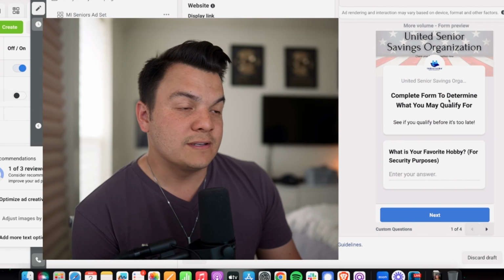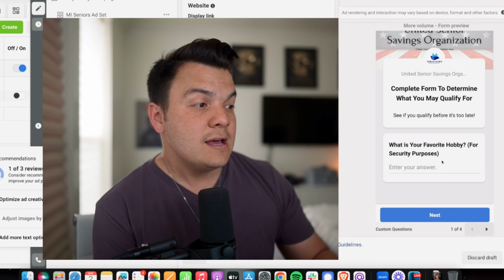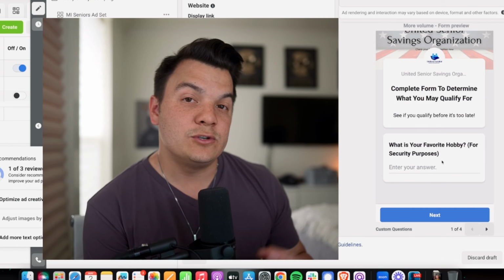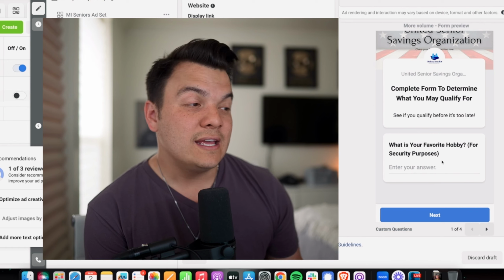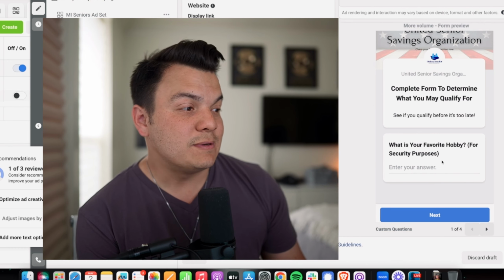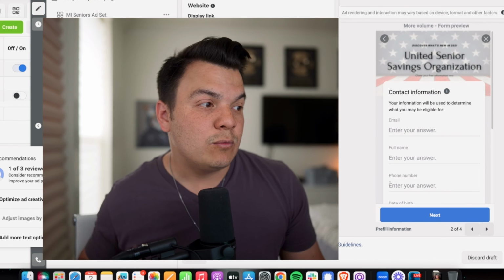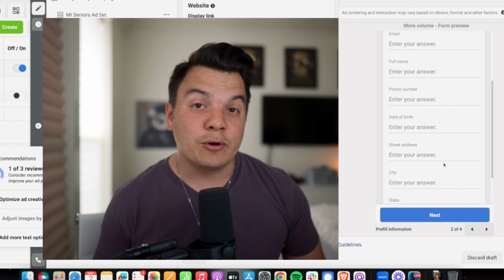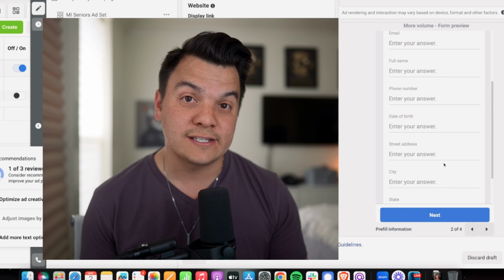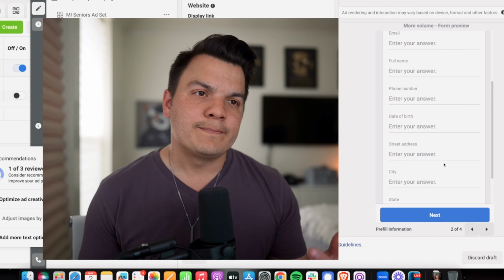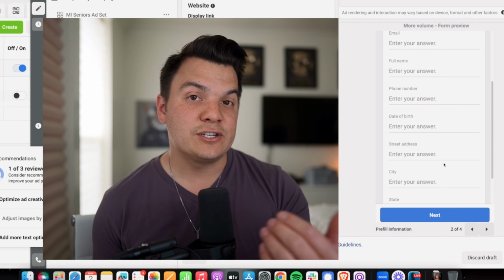That's it. And so we asked for favorite hobby. You can ask for coverage amount. You can ask beneficiary. But I suggest here not asking more than 2 to 3 questions. Here I just have one. And I think the reason I have one on this page is because instead of asking for beneficiary or coverage amount, what we do on this next page is actually ask for date of birth, and we also ask for their address.